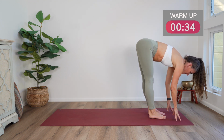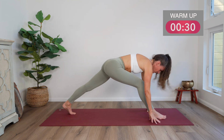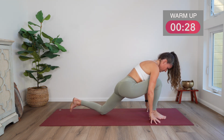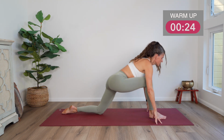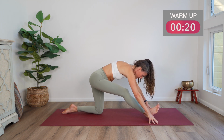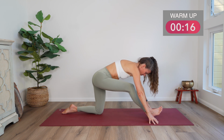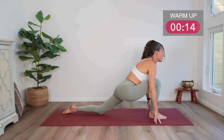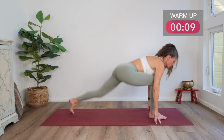Finding halfway lift, inhale, left leg steps back to a lunge. And lengthen the chest forward, inhale. Exhale, shift the hips back, stretch the back of the leg. Shift forward, lunge, and take a big step forward now to the top of the mat.